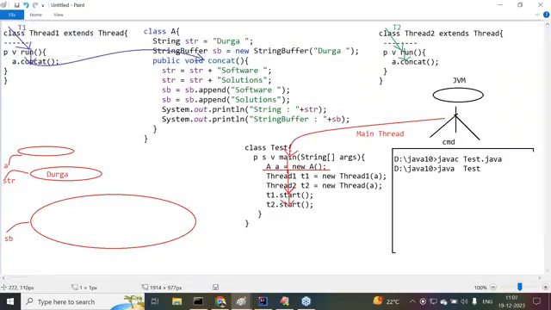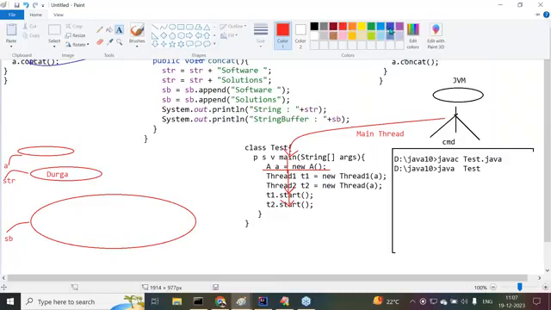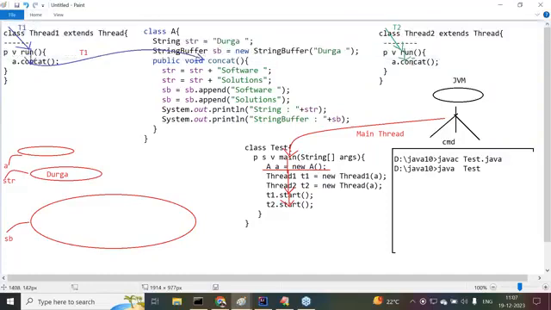Now T1 thread is coming to the concat method of the class A. Now T2 thread is also coming to what method? Concat method of the class A. Now check it.